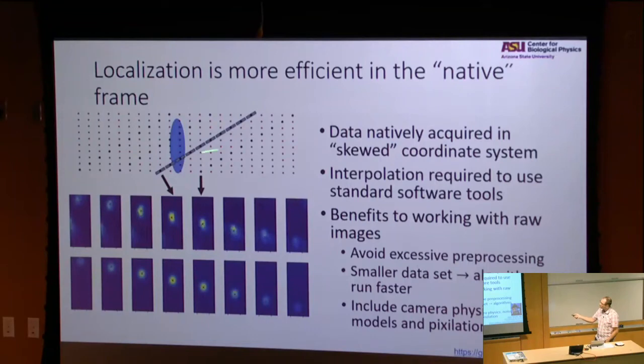So what's the advantage of doing it in this tilted plane, which is these gray boxes? We don't have to reinterpolate it onto the red plane, so we're saving both time and data, right? Because the reinterpolation, I hope everyone can picture, there are more red dots here than there are in the planes.